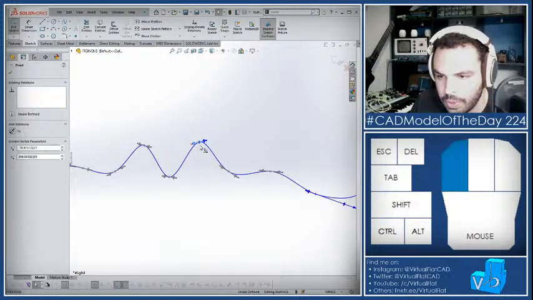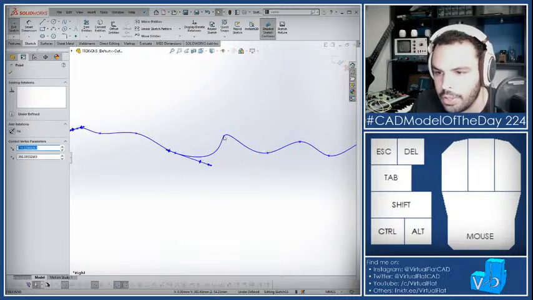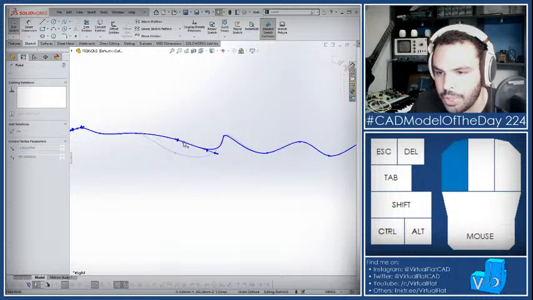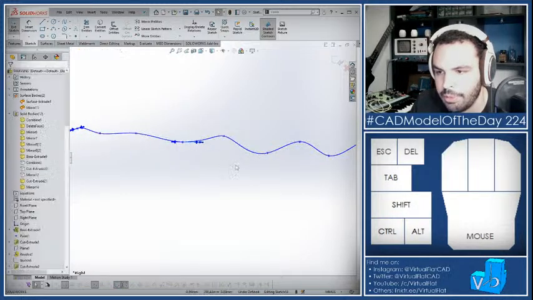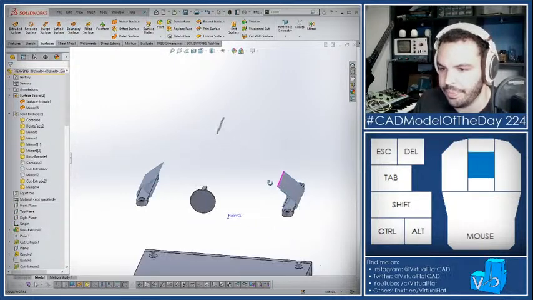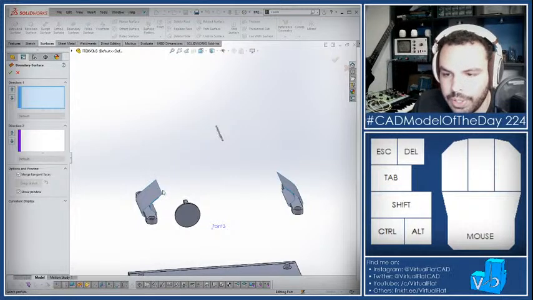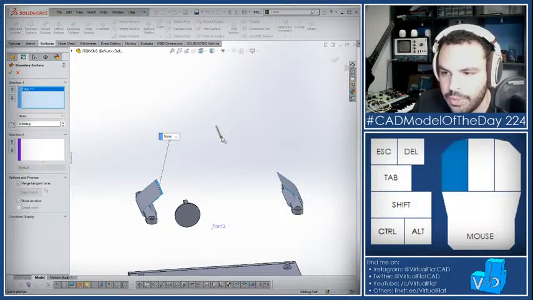Oops. I meant to just move that down like that. Yeah, because I don't want the wrinkles to be that extreme. You need to back off. Alright, let's just try it with that, see how it works. Alright, and actually I'll do boundary. That to that.